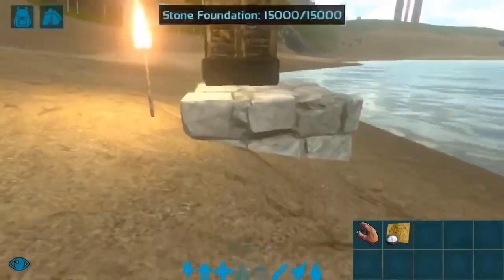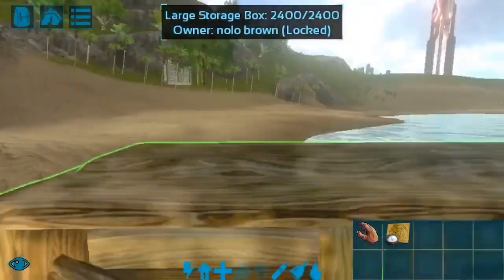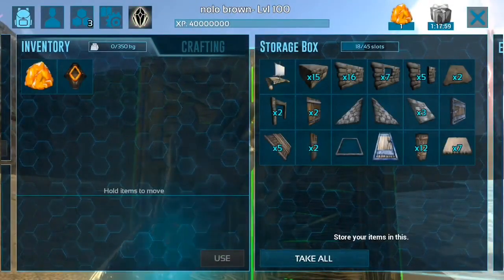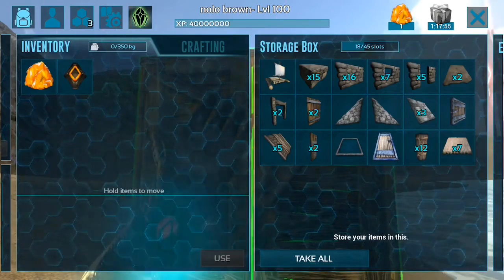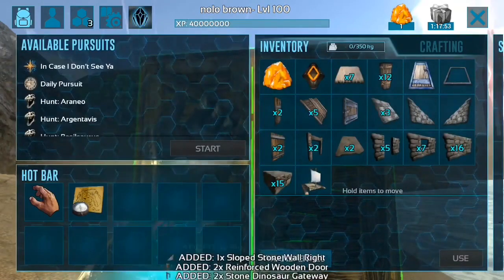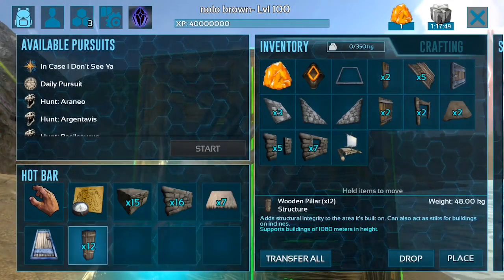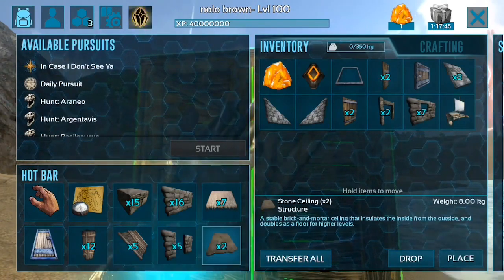Supplies, right? So I'm going to make a stone version of it, which is probably what you're going to make out of it. And this is everything you need right here. All right, we'll take all that. Let's just set this up there. No particular order, just trying to fill it up.